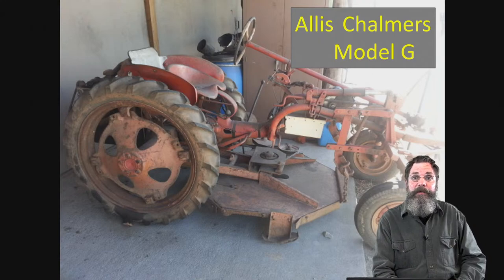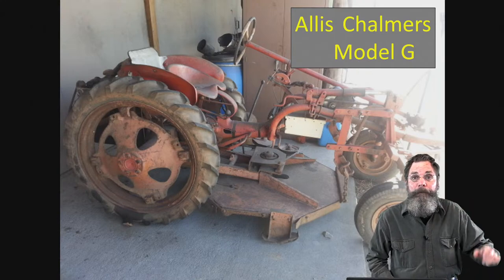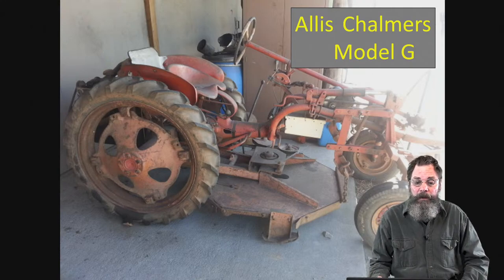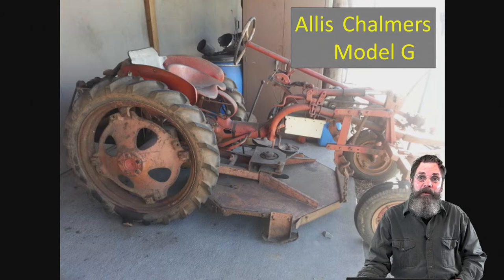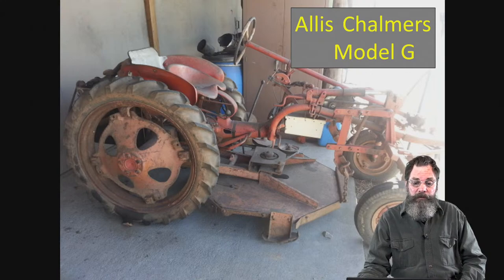Again, parts for this thing can get a little expensive or a little hard to get, so that was one of the reasons we decided to make the conversion on this type of tractor. This particular one, the Allis-Chalmers G, is functioning and working, so it's fine now. So we didn't really want to convert that one to electric because it's a nice classic old tractor that has some value. And everything was there, and everything pretty much was working. So we didn't want to distress that one too much.